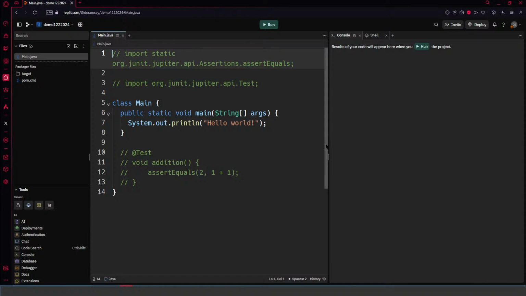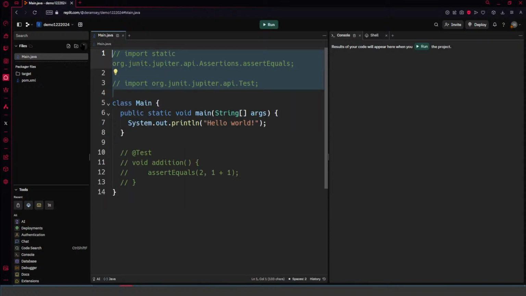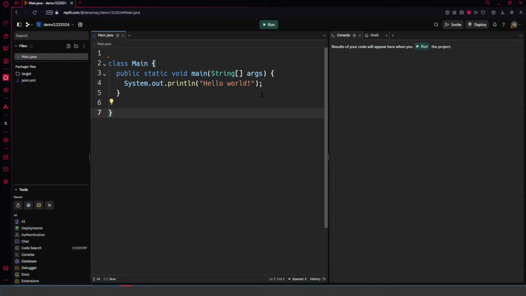Right, so we get all of this boilerplate, all of this language here. One of the first things I can do is take out this green stuff here at the top. That's a comment. I can take out these tests here at the bottom. That's a comment. I want to make sure I leave that curly brace though. And I can start writing variables.